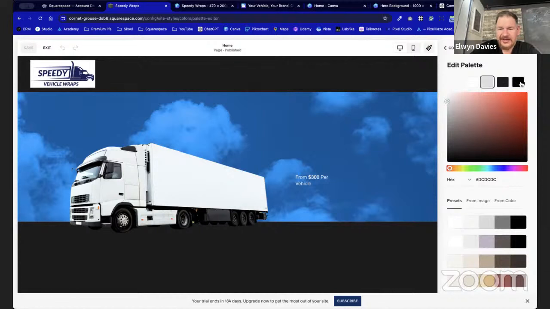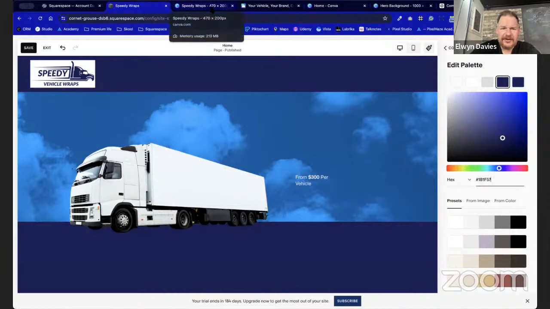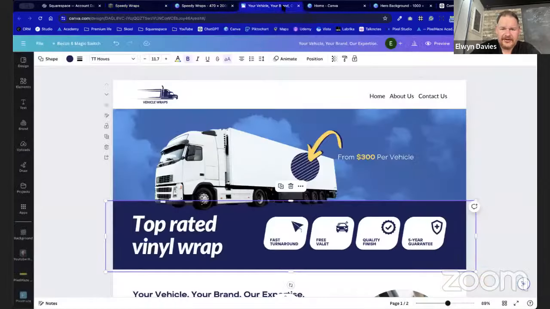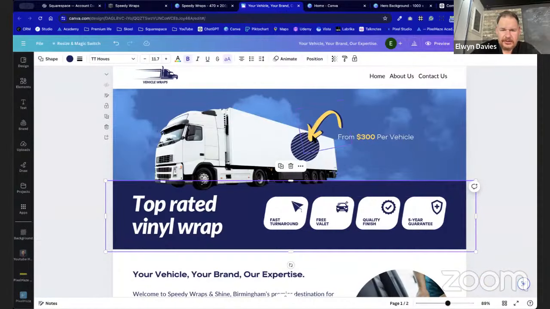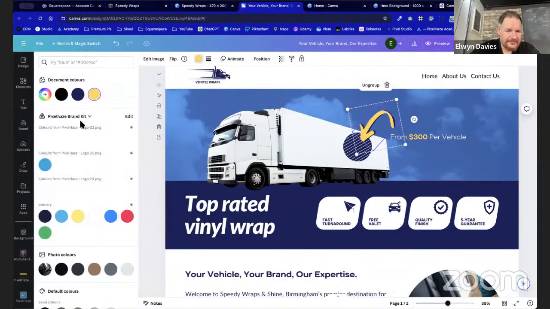And now we're going to add in our own colors. So I'm going to put that in as the darkest color. Let's have a look at what other colors we've got in our brand. We've got the yellow, and I'm going to make this my middle color.